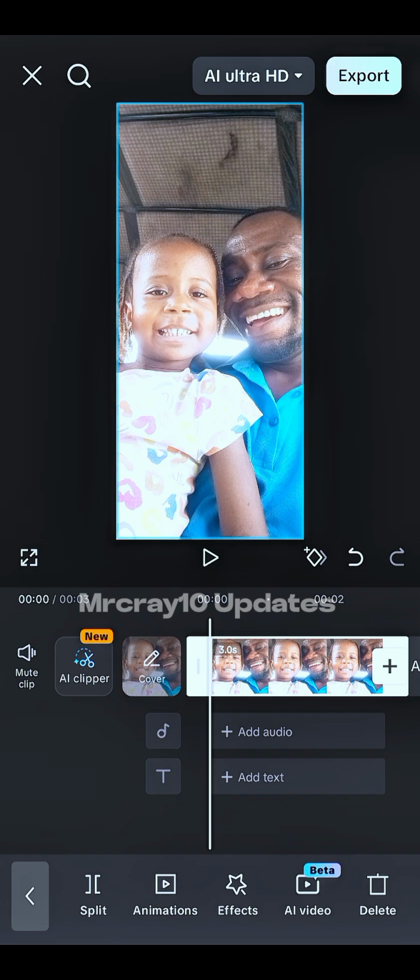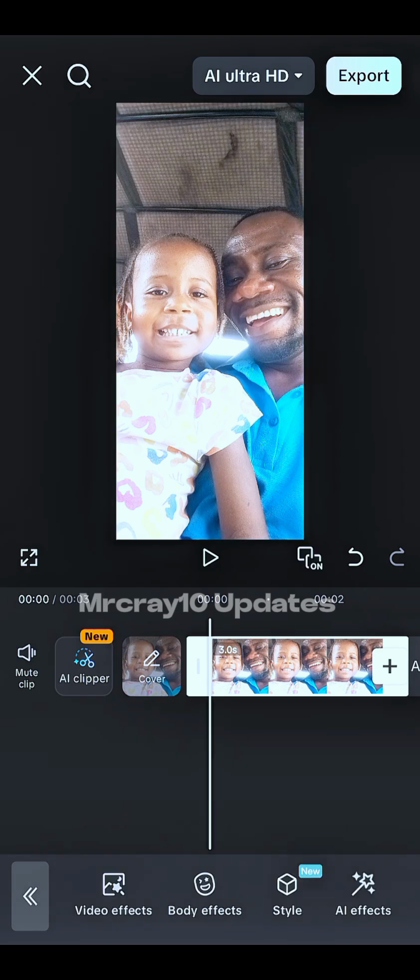So we are done with the animations. I believe you understand the animations here. I don't want this video to be very long. Maybe I will make it into part 1, part 2, because this is effect. If you go to effect now, remember this is an image. If you go to effect now, I'll click on effect.